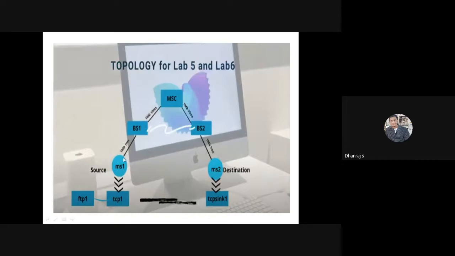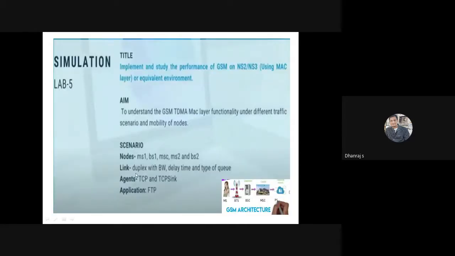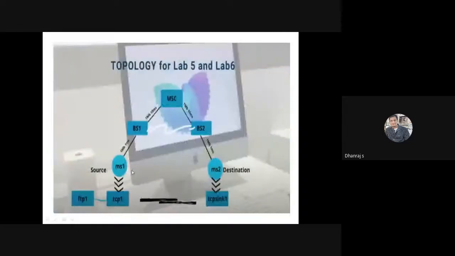The link I have connected between MS1 and MS2 is, as I told in the beginning, a duplex link. I'm assigning 1 MB bandwidth between MS1 and BS1, and 1 millisecond propagation delay. Between BS1 and MSC, 1 MB bandwidth and 10 milliseconds propagation delay.